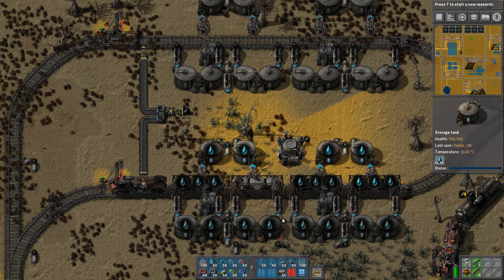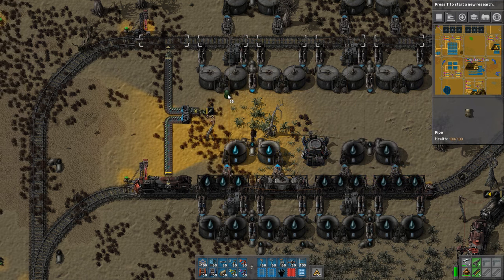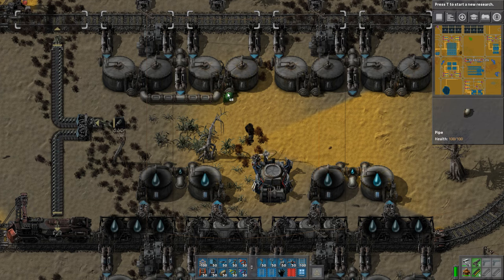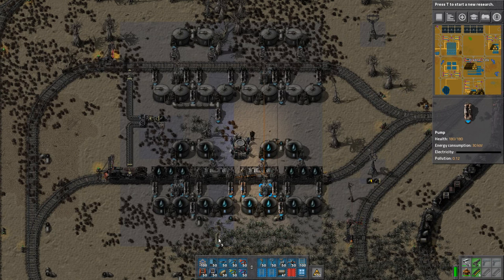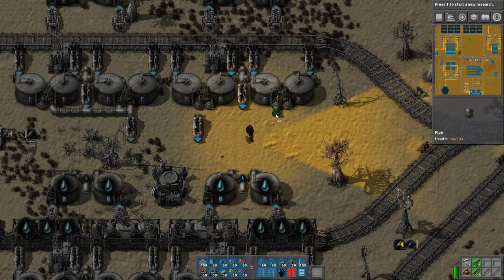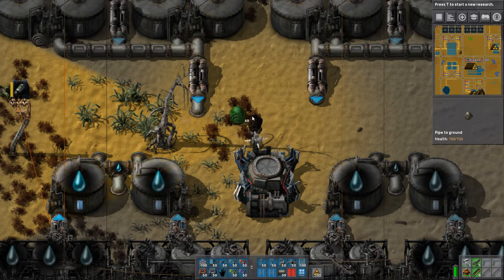So I think what I'll do... Let me think about this for a second. I think I'll just go like this. Spew that out on that side. Can I safely go there? Yes, I can. Get that out there. I think that's the way we can do it. Yeah. And if not, we'll figure it out later.